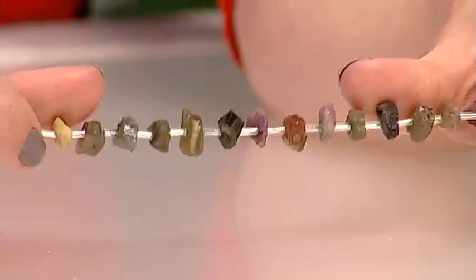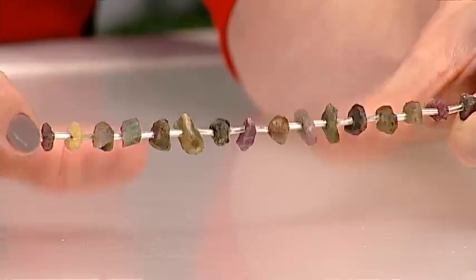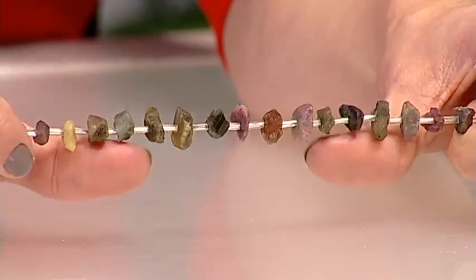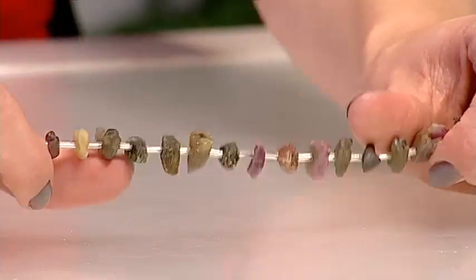Absolutely gorgeous. I love this style. If you've already got some rough cuts in your stash, this would look great. We had some fluorite rough cut as well. That would look really great because these are bolder colours than the fluorite. Very, very pretty. And it will look great with so many people's different colouring as well. We've got to move on this one. It is only £6.95. Box number 8.